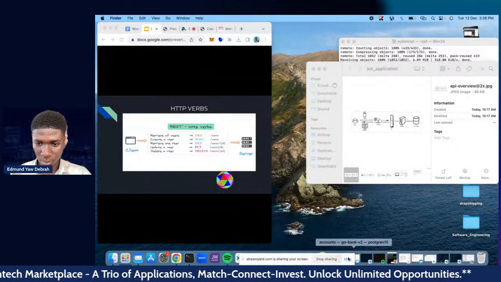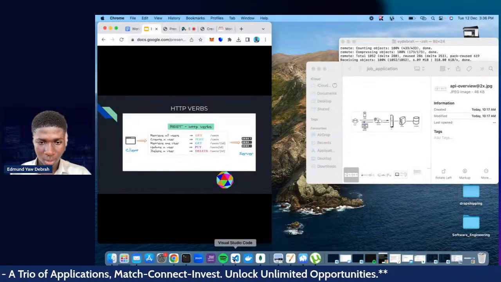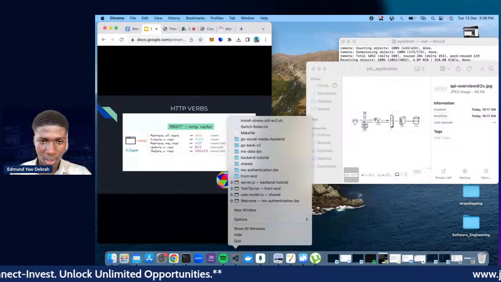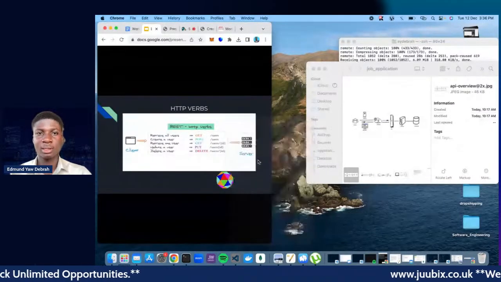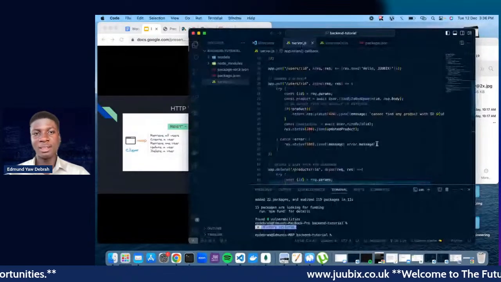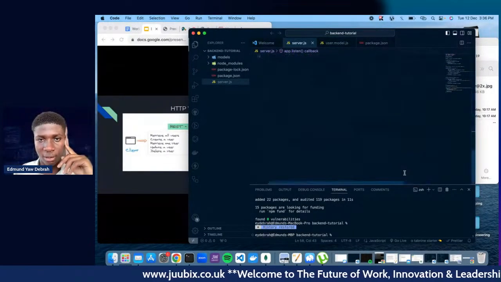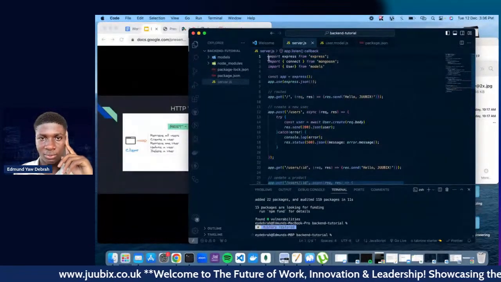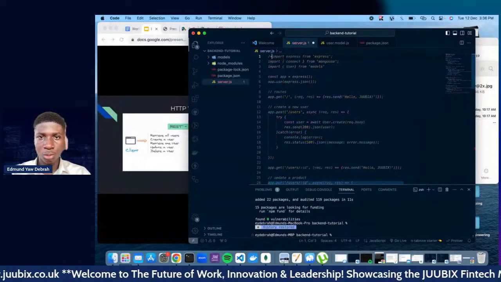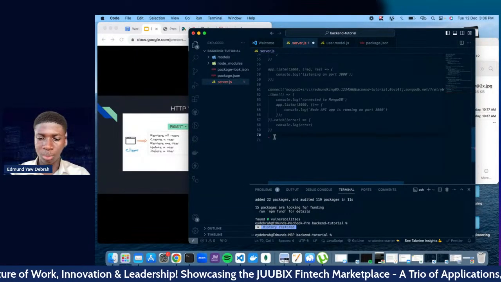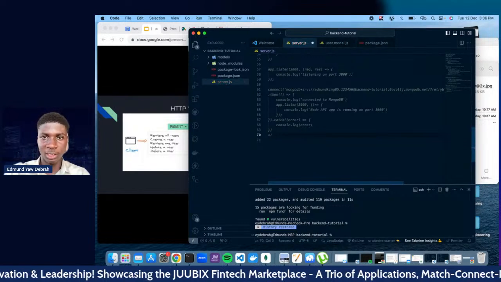For this API, we are going to use Express. And I had already developed this, but don't worry, we will just comment out everything and start from scratch. So with this API that we are building, we are going to be building it using Express.js.